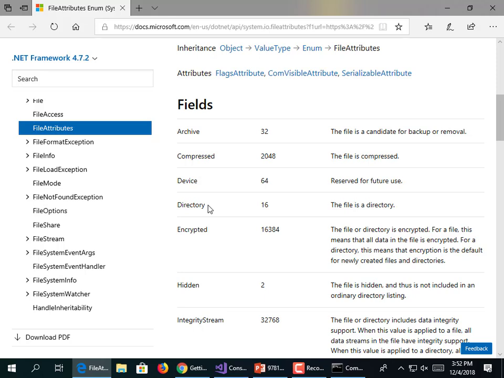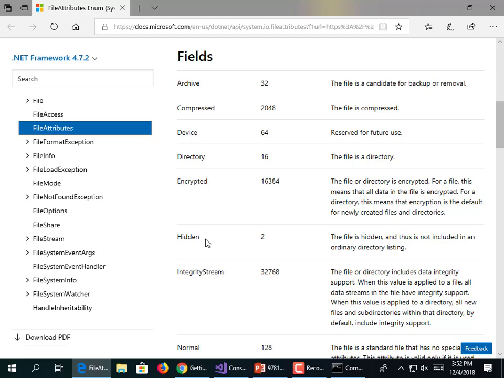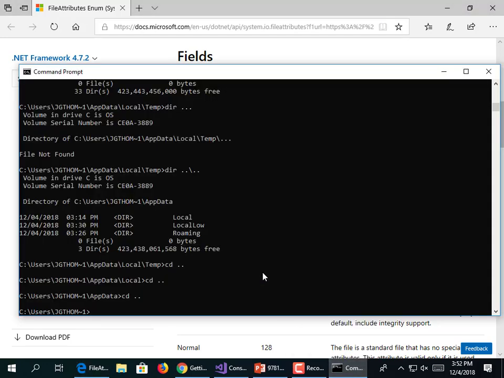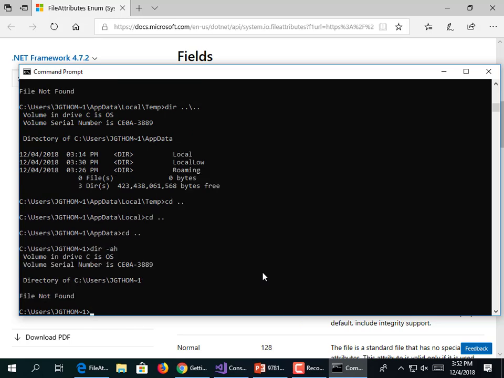Each directory you see is also considered a file, but it's considered a file of a completely different sort. It's a directory entry. Whether the file is encrypted, whether it's hidden, and yeah, files can be hidden from the operating system. Hopefully you're familiar with that idea. If I do dir /ah, it means the attributes hidden, and it should list. I may not have any hidden files in here.